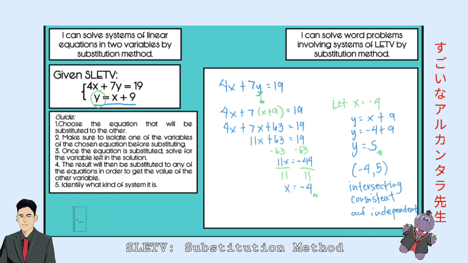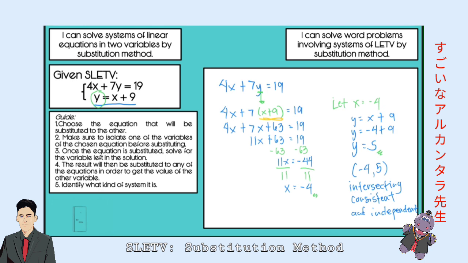Again, you may maximize the use of any equations here. If you want to make it hard for yourself, you may isolate different variables from different equations. But again, if it's already there in the easiest way possible, go do it. Okay, the guide is there to help you out. And again, if there's a variable already isolated, if I were you, that's the one that I'm going to use. Okay, so the important detail here I would like to discuss again, since this is a binomial, you will multiply it to the entire numerical coefficient. The numerical coefficient should be multiplied to the entire binomial, not just x, okay?